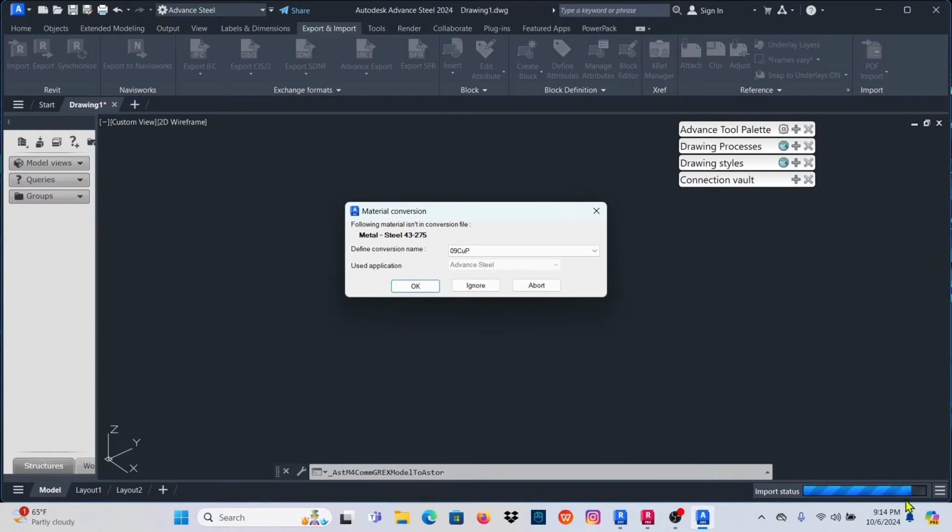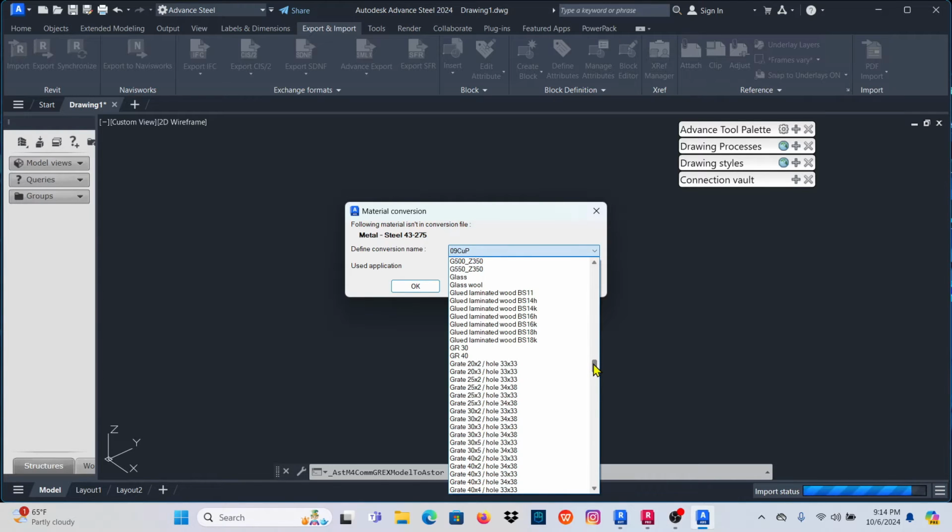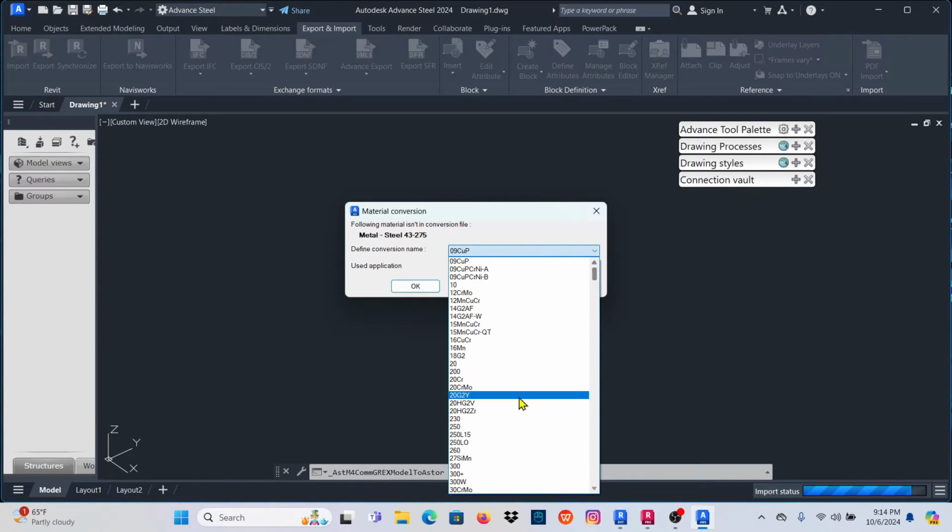Right, now it's almost done. There's just one material which is being missed here, the conversion, the naming. I could have had a lot of these same warnings if I had not matched the materials and also the profiles, but maybe it's just one. It's probably one which I missed, but you can still match it from here. As I said, you can do it from here. Maybe let me match this one to S275. I should have S275 here.